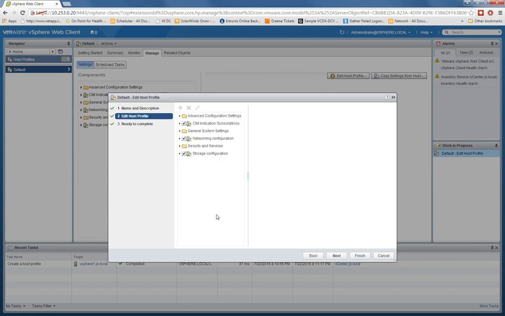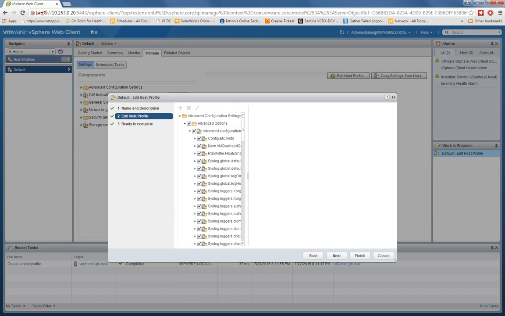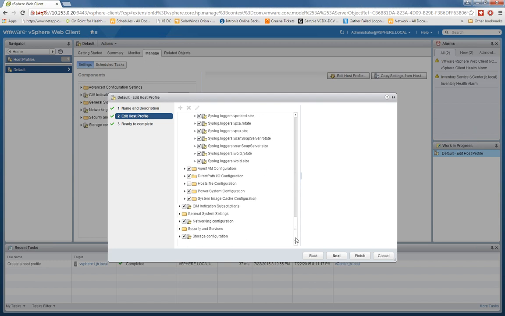It's actually exactly, and there's where we get into the actual host profiles, like the advanced configurations piece. So there's actually options in here of configurations that we can go through and change. Log directories, all log directories will be the same. There's a whole slew of things. It goes out and looks at the host and all of this: configurations, networking settings, storage settings. Basically what it tries to do is keep your host as pure as possible.